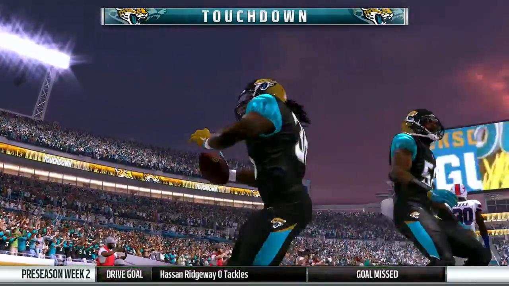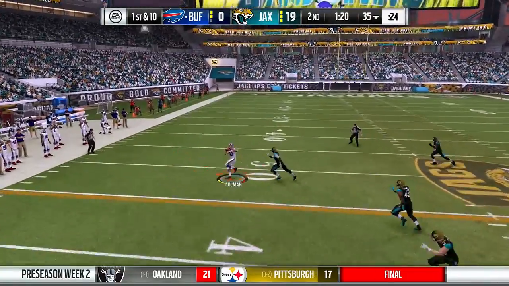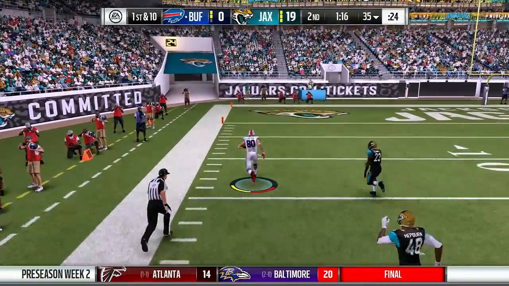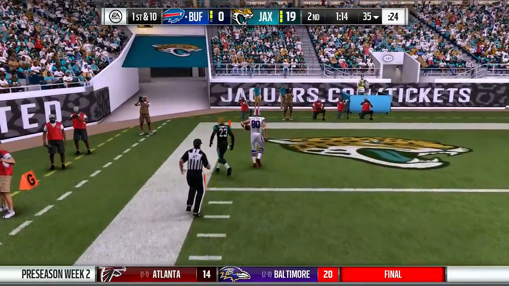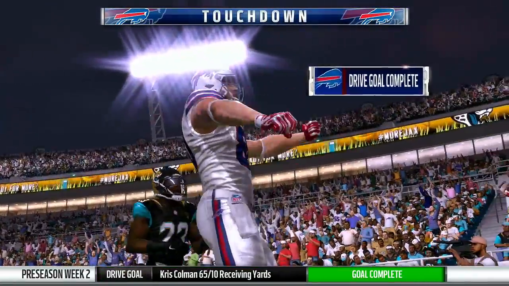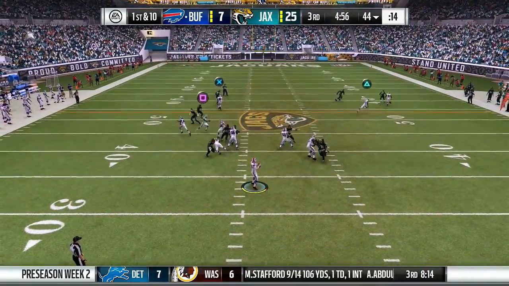Jacksonville will take a 19-0 lead after that, and now we move into the second quarter as Coleman, the rookie tight end out of Stanford, is found on that one. He's going to go all the way to the house for that touchdown. Chris Coleman. It is now a 25-7 game as we pick things up in the third quarter.